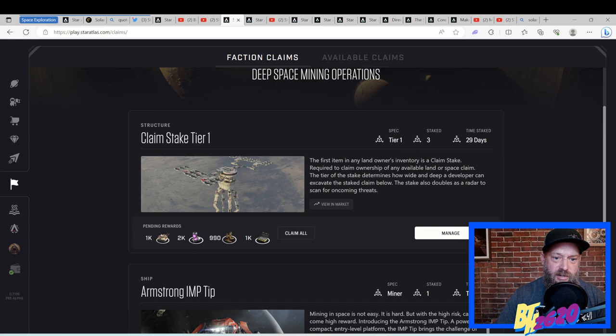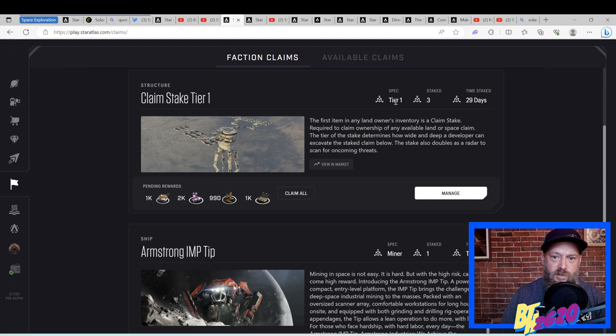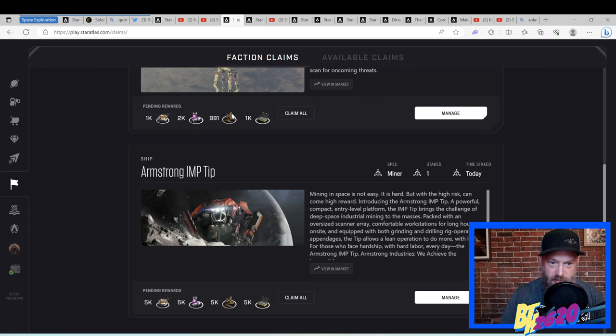And about maybe 5 hours ago, I bought the ship, and you can see I have three tier one claim stakes right here. I cleared them out, so I cashed in all my R4, and this is about how much three of them made in the past 5 hours: 1K, 2K, roughly another 1K, 1K.